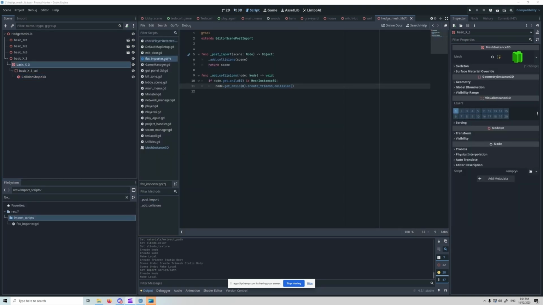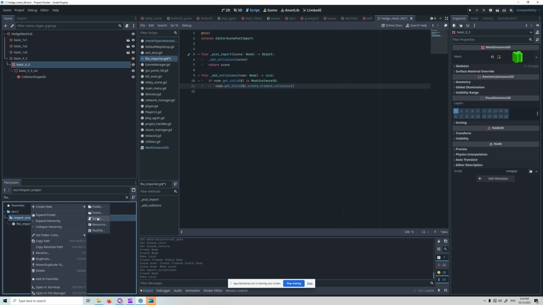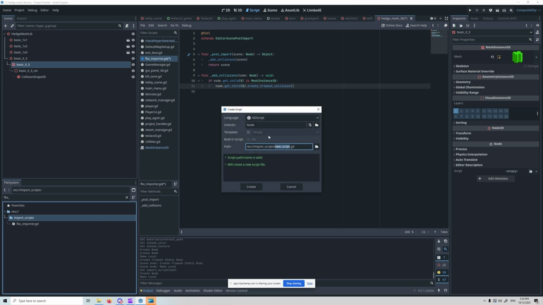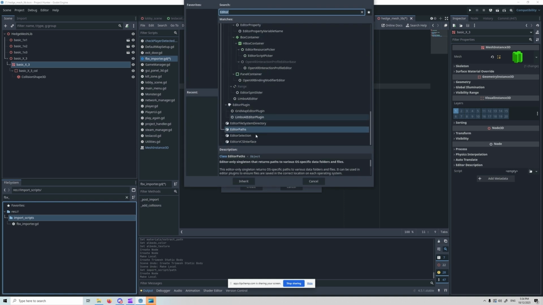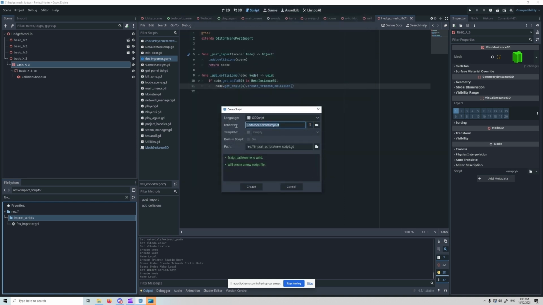The script itself is fairly simple to create. I just created it here. You just create a folder, right click the folder, create new script. Make sure that you inherit the EditorScenePostImport. You can also find it here by just looking for it, but I just typed it.